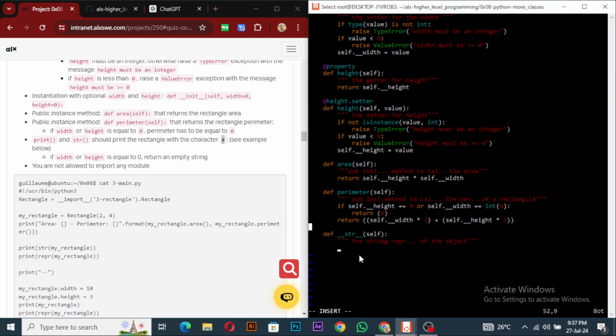So we'll deal with that first and say if the self dot width is equal to 0 or self dot height is equal to 0, then you should return an empty string.